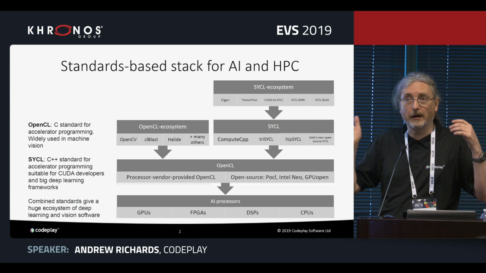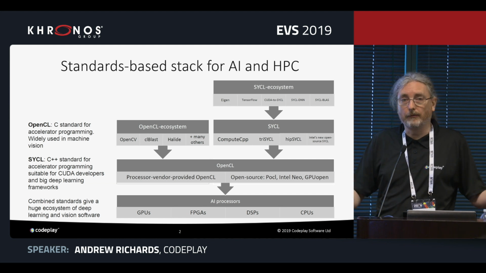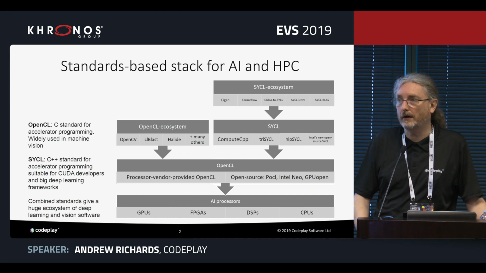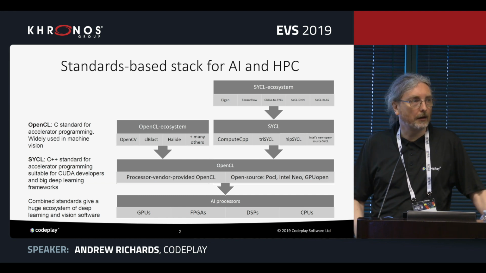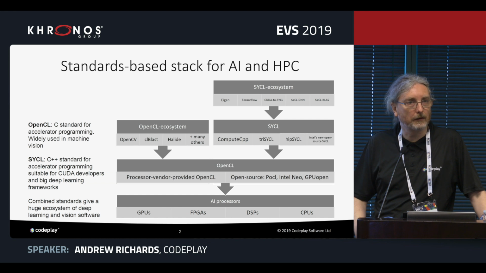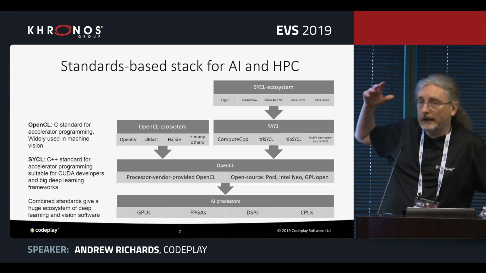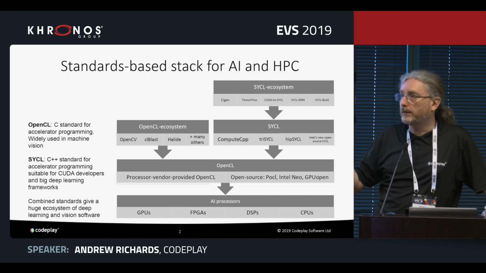So for example, we've got Eigen and TensorFlow pretty much fully working on top of SYCL so that you can check out open source TensorFlow, compile it, and run it on an OpenCL device as long as you've got enough features supported there. Again, SYCL is an industry standard, and there's multiple implementations.